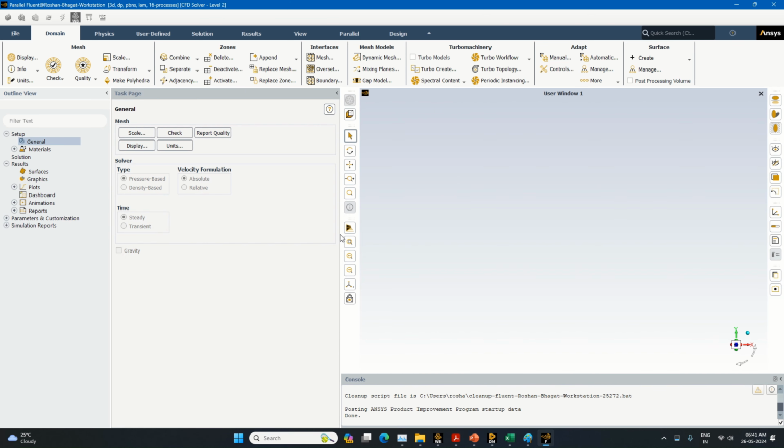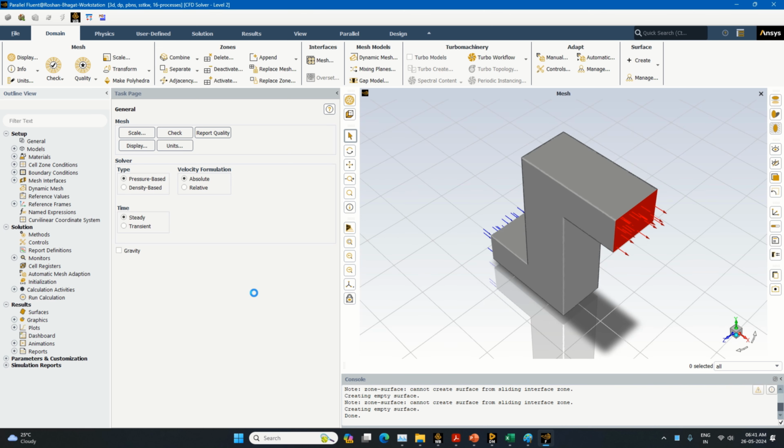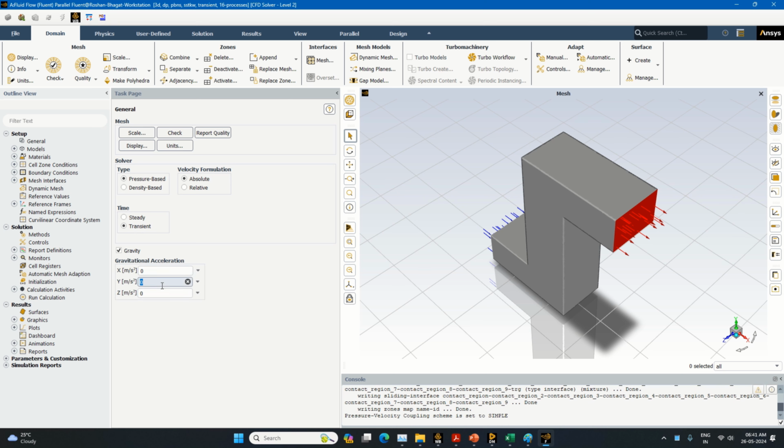So we'll specify transient, then specify gravity. I will put it minus 9.81 here.